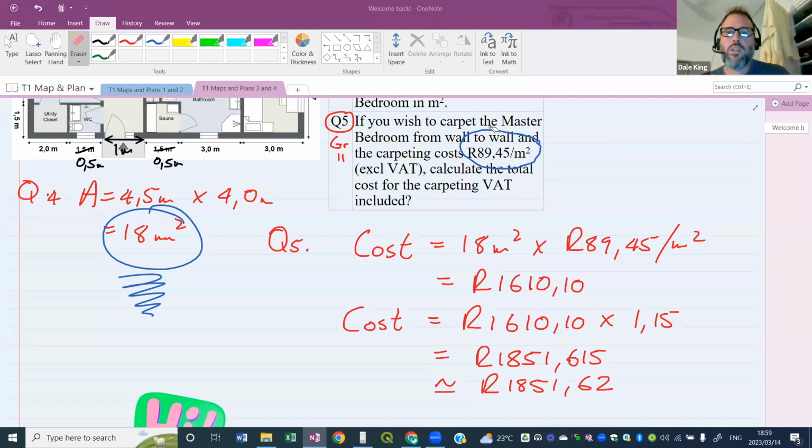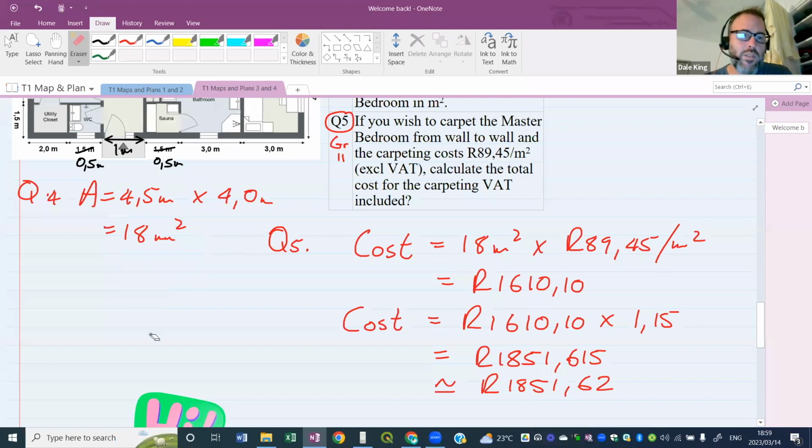Okay. Isivila, you don't be scared. Making mistakes is part of learning. If you do make a mistake, it's absolutely fine. I'll make mistakes as well. Any other questions about this? Question 5, grade 11s, I hope you guys enjoyed that one. Grade 10s, it was a bit of a challenge, but you will get better and better at this if you are extended and try to tackle more challenging questions.